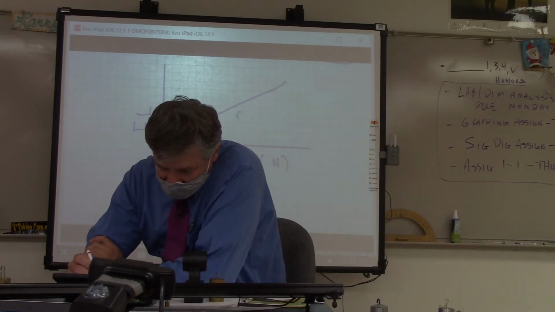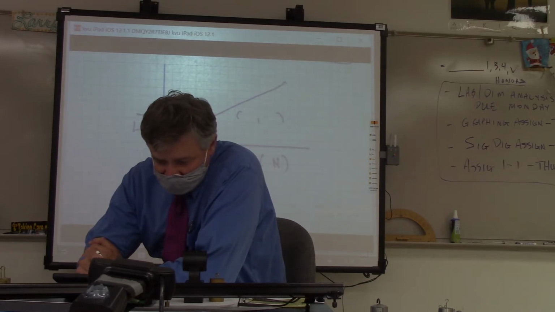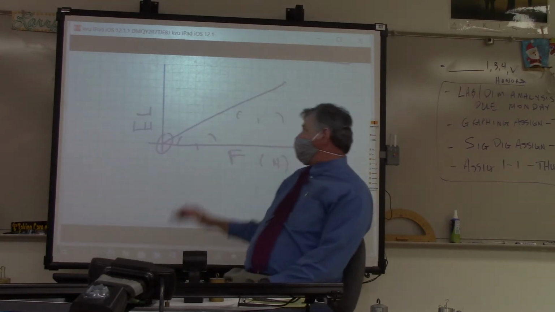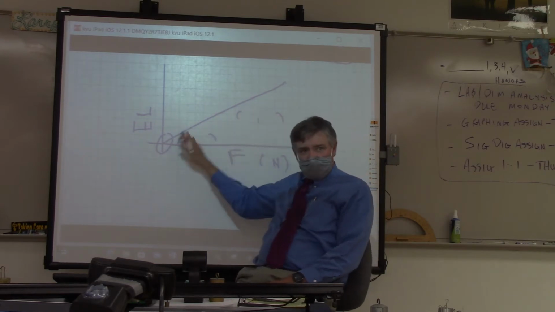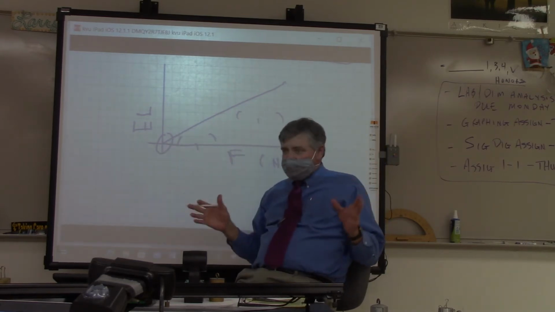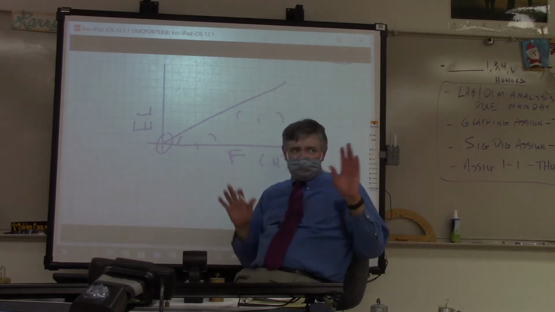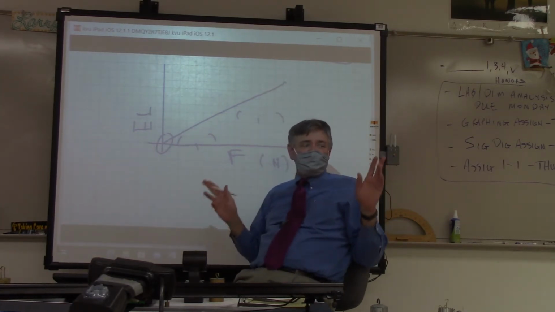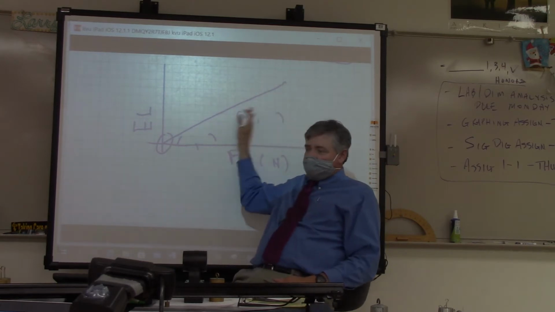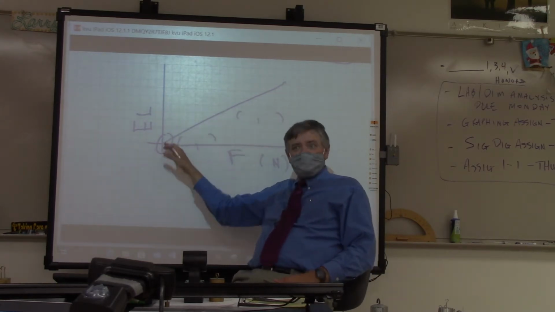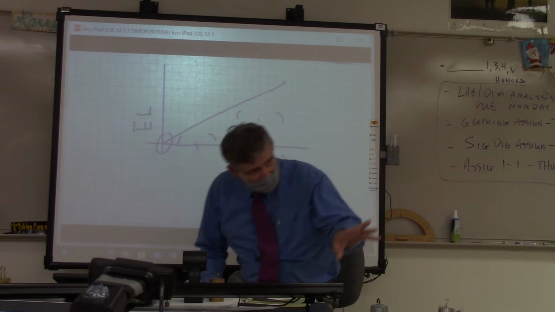and make sure that you've come in here, and this is the easiest points you're going to get in this class. Make sure that you went in here and you wrote down and circled those points that I'm going to use to find your slope. These are the easiest points you're going to get in this class. Don't miss them, because everybody's line of best fit is different. And then you're going to show me how you got your slope.